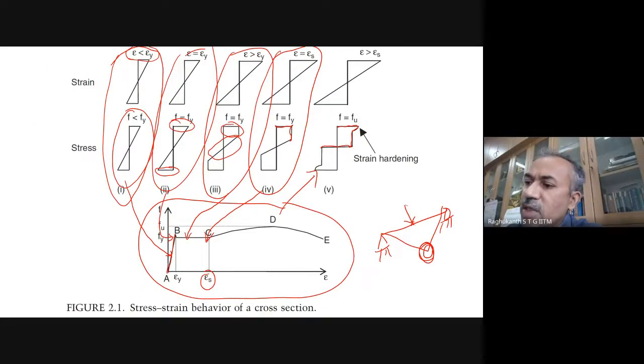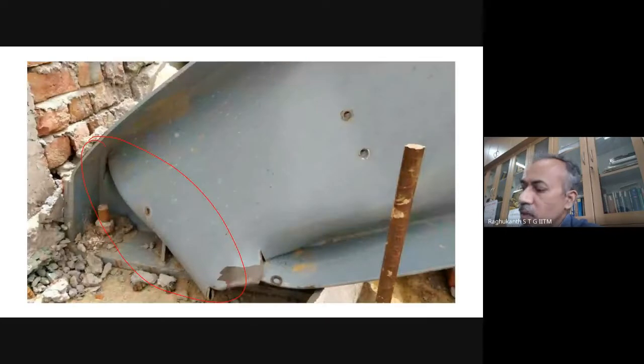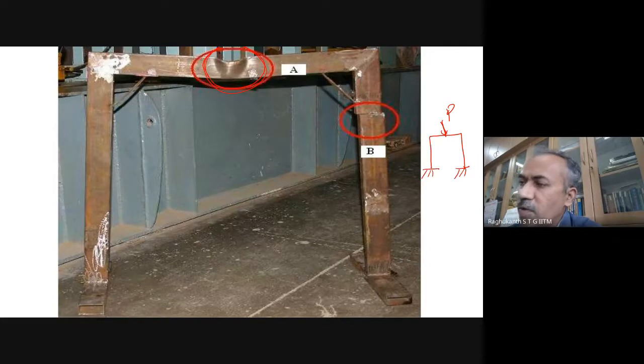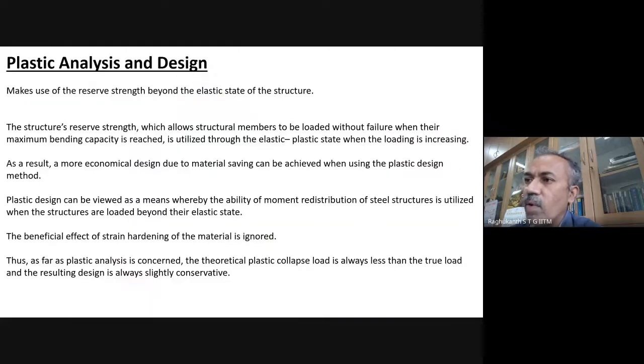If you use the entire stress-strain curve until strain hardening and then collapse, you will see how the stresses increase over the cross sections. But if you want to model this entire stress-strain curve, the problem is that from here it may be linear, then constant, then it goes into the non-linear range. You can model the entire stress-strain curve and find the ultimate collapse, but it becomes complex because of the non-linearity, and you have to use many numerical approaches. So we will not go into all those things. We will make some assumptions and a simplified procedure to find the ultimate load.